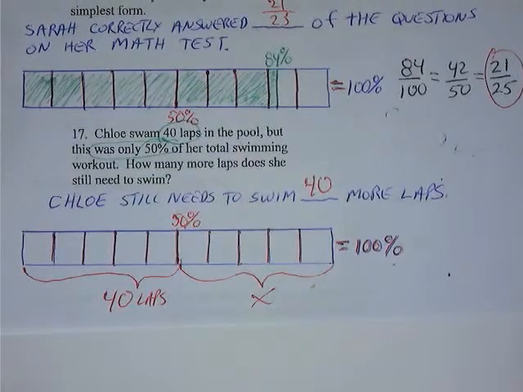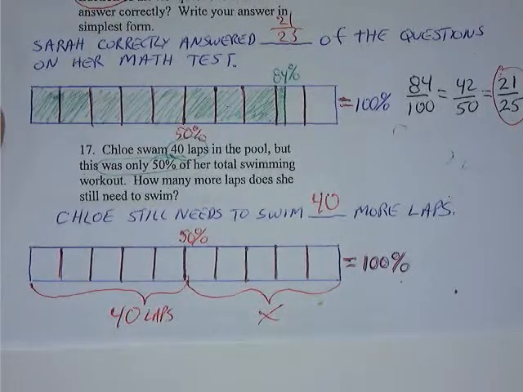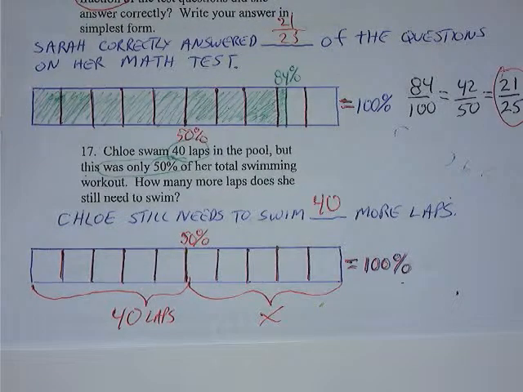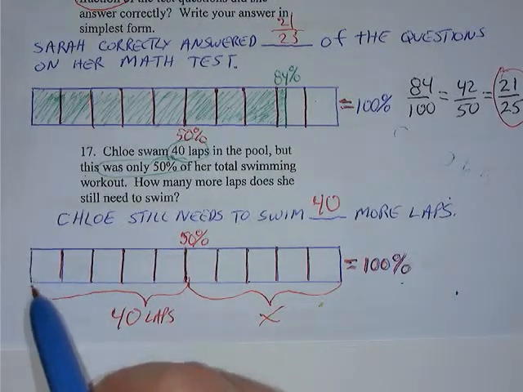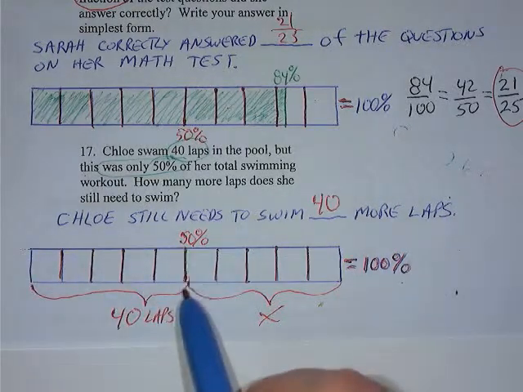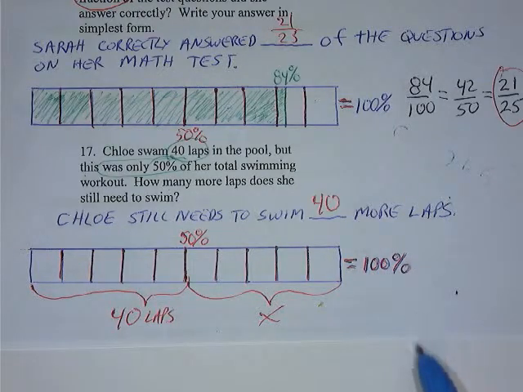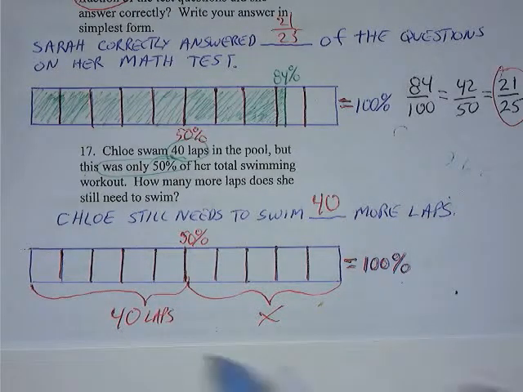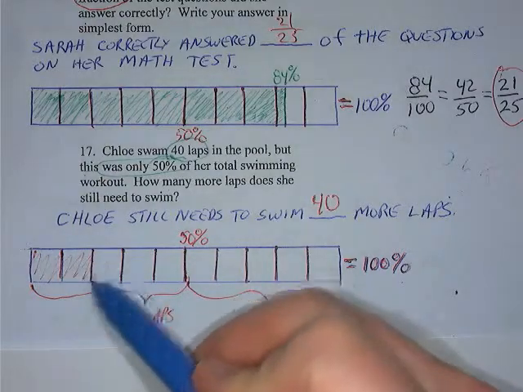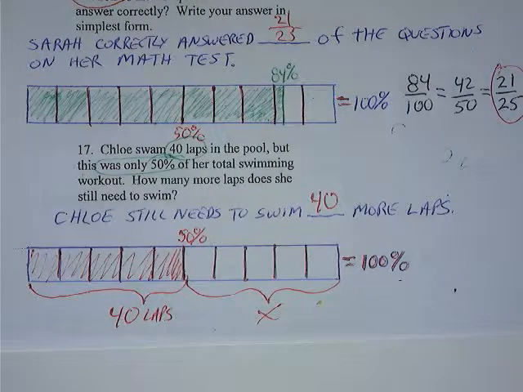That's modeling with percentages. There's more to it than that, but we're just starting off slow. So every time we do percentage, again, make a box, make a long rectangle, do your 50%, and then divide it into 10 parts, and say equals 100%. And I could just shade this too, I guess. Okay, that is it.